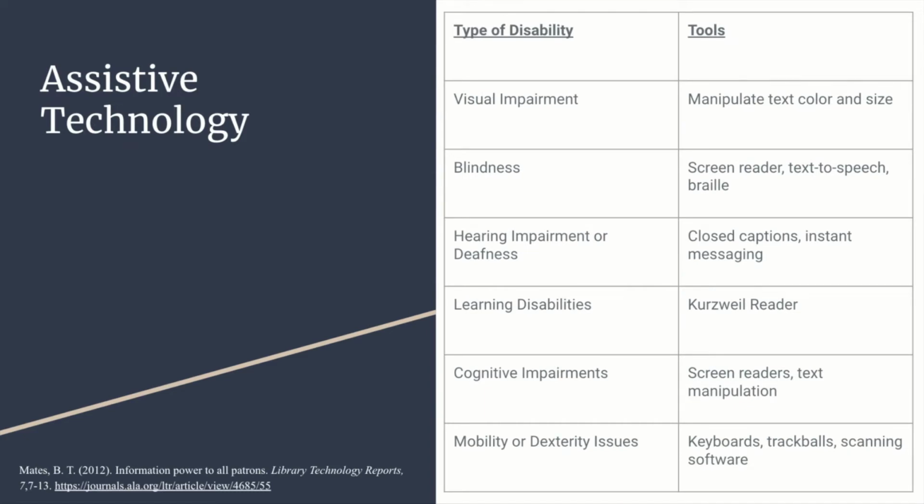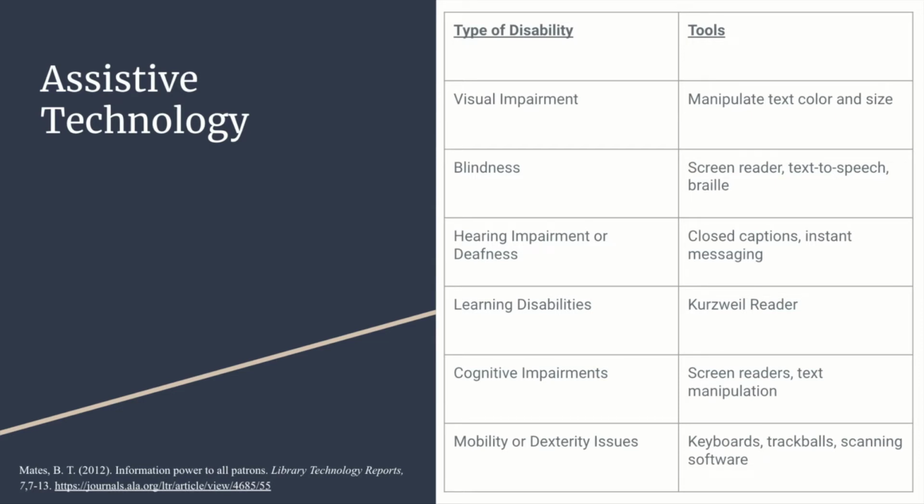It is important for library staff to be educated on different types of disabilities and various assistive technology tools that can help. MATES provides a brief look at some of the more common disabilities and provides definitions for each disability and tools that can help with each. She also notes that library staff must remember that no two disabilities are alike, and each patron will figure out what works for them. As MATE says, it is important to remember that it is the library staff's job to demonstrate and educate, but not to dictate.